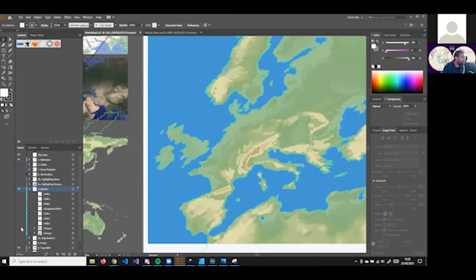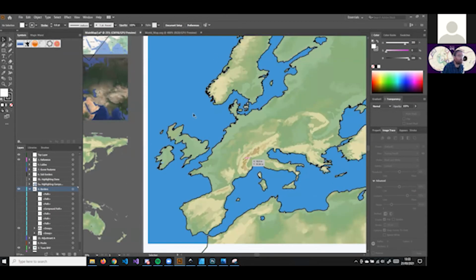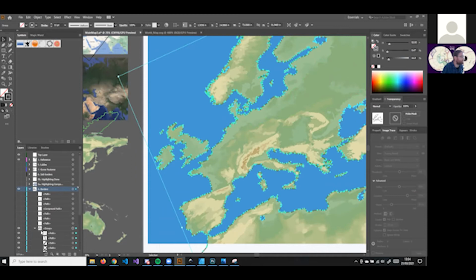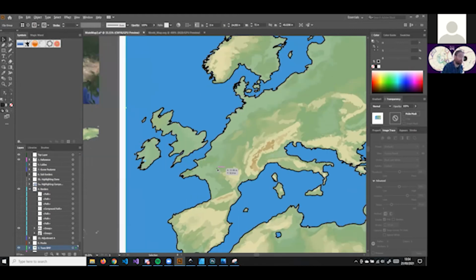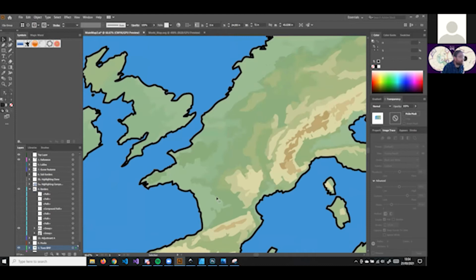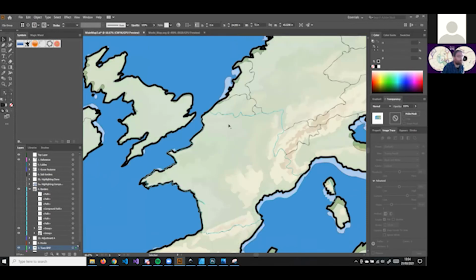The other thing I've pulled in is this coastline. From the trace bitmap, I pulled out the coastline and copied it onto here as a new layer and just recolored it to a black outline. Anything that you can get that's already done, especially if it's already on your map, is useful, because we're going to do some borders. We've got the borders around there and around here. What you'll want to do is get your pencil tool and trace around them. Now, here's one I did earlier.